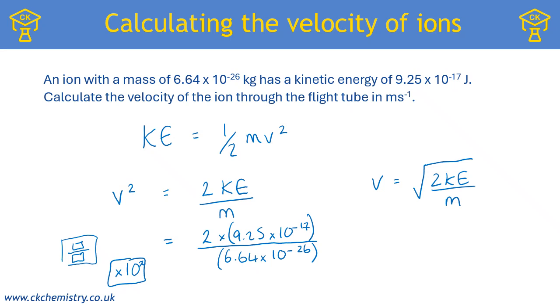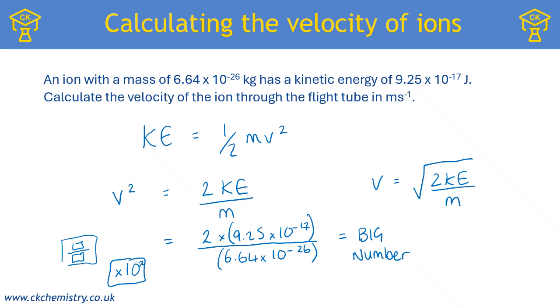What it will start to do is ignore the standard form and start doing the 10 to the minus 26. So what I mean is we divide it by 6.64 and then we times the whole answer by 10 to the minus 26. The other way to catch this is that v squared is going to be massive, really, really big. Okay, so v squared is a big number.